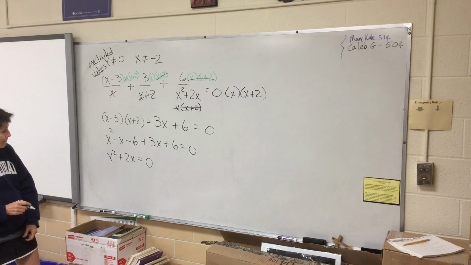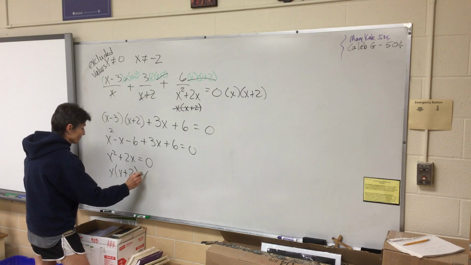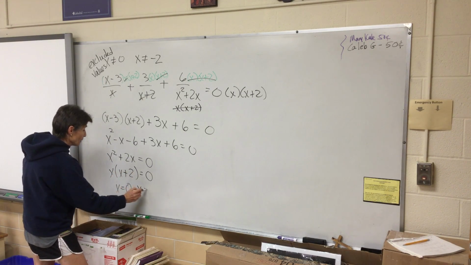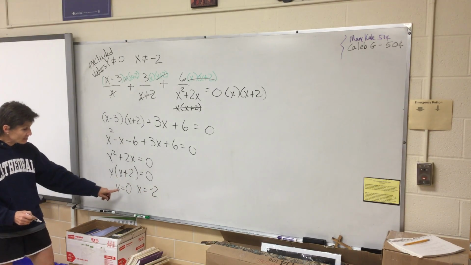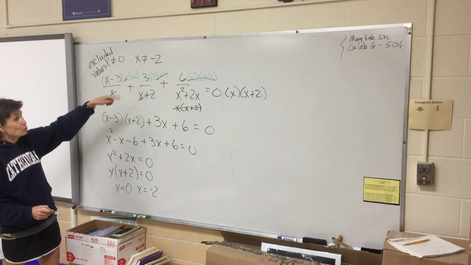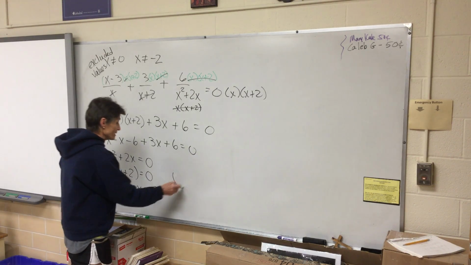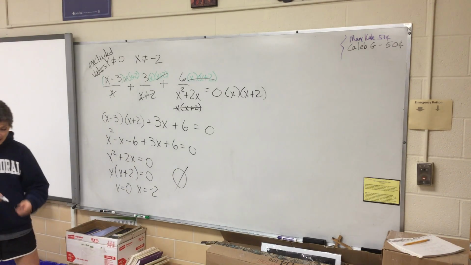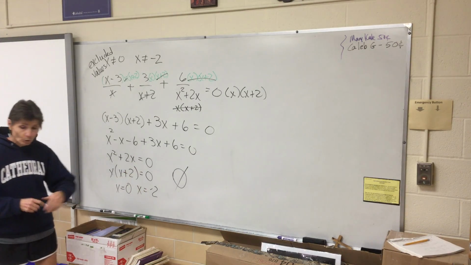Is it like no solution? Why do you say that? Well, because if you factor that out, it becomes x can't equal 0 and x can't equal -2. Yeah, those are the excluded values. Exactly. When you solve this, it actually comes out to be x equals 0 and x equals -2. But we already said in the beginning that those were the two things it can't be. So you are exactly right. The answer to the question is empty set. Neither of the solutions worked.